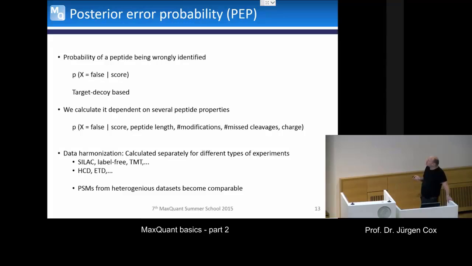As one can, for example, immediately understand from the number of modifications. So if you have a normal proteome sample and you have, let's say, two PSMs to the same spectrum, one of them saying this has no modifications, the other saying this has 27 modifications. Even though they might have the same Andromeda score, it's still much more likely that the one saying this has no modification is the correct answer, right? Just because it's very unlikely that on a small peptide stretch you do actually have that many modifications, or if they were there, that you would be able to measure them. And so that's why this is an important a priori information that should go into this conditional probability.